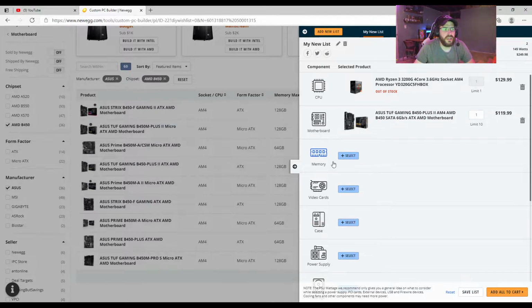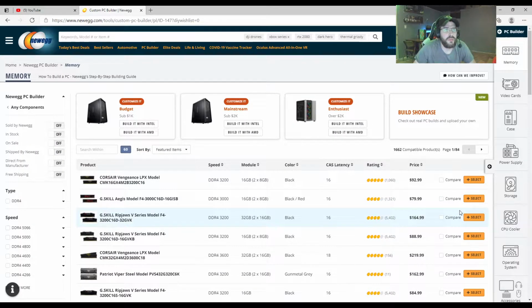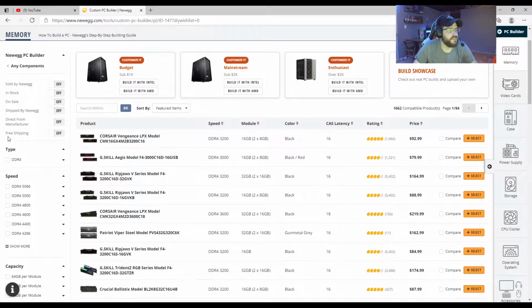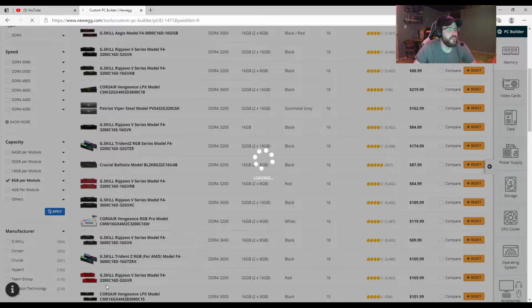Moving on down here, guys, memory, also referred to as RAM. For system requirements of that, you're going to need at least 4 gigabytes. I don't recommend that. While you're in it right now, go with 8. Again, this is the bare minimum on that build. Lots of different options. Again, guys, all we need is to click 8 gigabytes per module and apply.